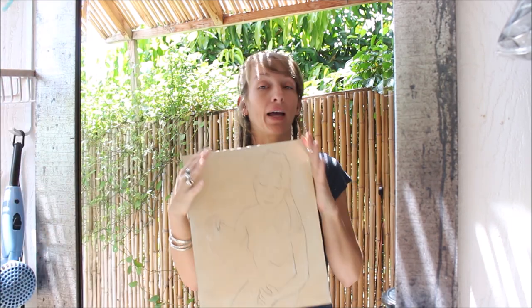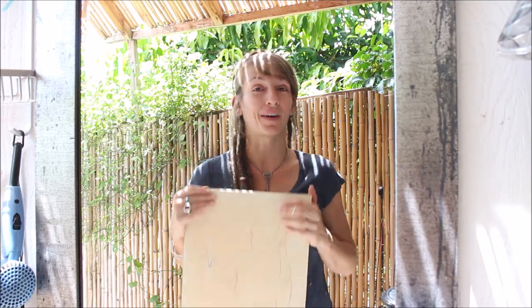So that is one of the easiest ways, but seriously the most effective. Use that forever, for life. You should always be using a mirror to help check your work.